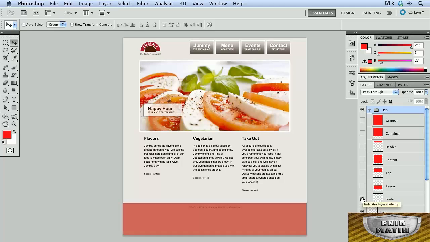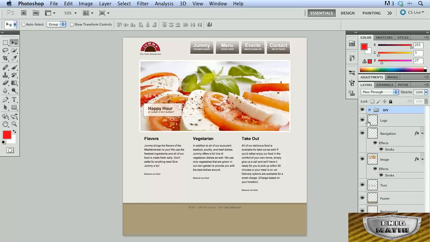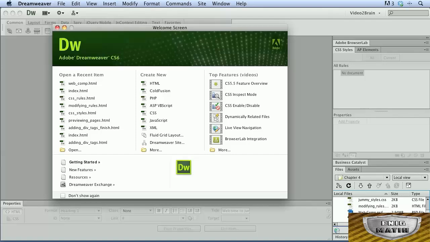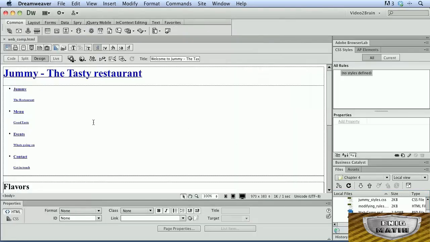Now, you may diverge from this as you start working in Dreamweaver and experimenting and seeing how things are flowing within your document, but at least this gives you a general understanding of how the web page is going to look and how you think you're going to be organizing the structure. Now, what I'm going to do is I'm going to go ahead and close out of this. We don't have to save this. And I'm going to open up a HTML file called webcomp.html.